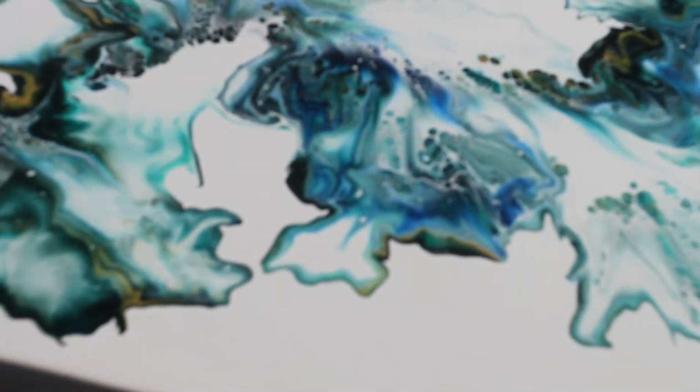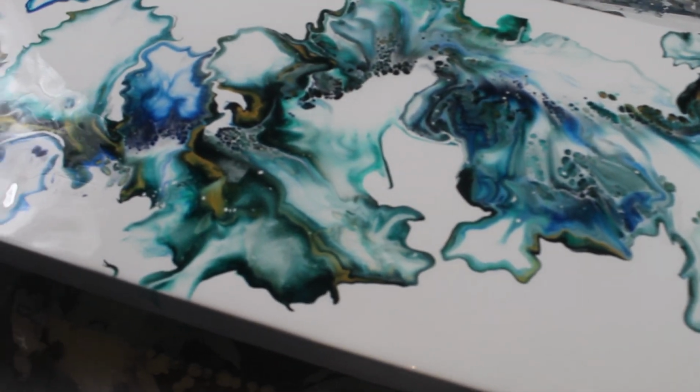I love how this turned out. It reminds me of the earth. I'm gonna name her or him Earthly. It's gonna be beautiful on someone's wall.